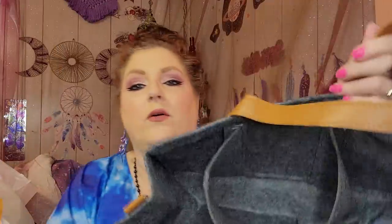Now, I could probably do a better job, but I'm not used to doing this. I don't really 100% know what I'm doing. Yeah, sometimes it's good to read directions, you know, but I didn't see any, so we're just kind of going for it. So basically, just your basic dividers, you know, if you want to divide it up into different little categories, okay? Now, I probably don't have them in there right, honestly. I could do a better job, but we don't want to take all day for this video.